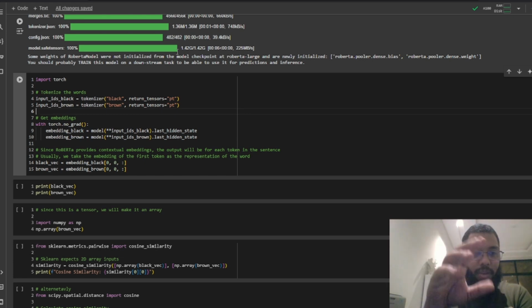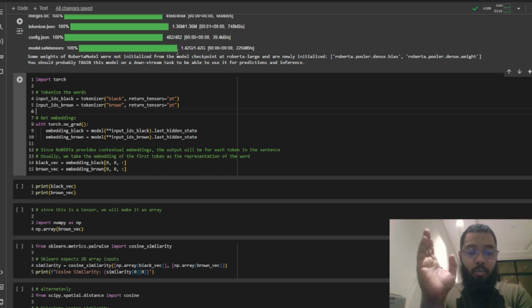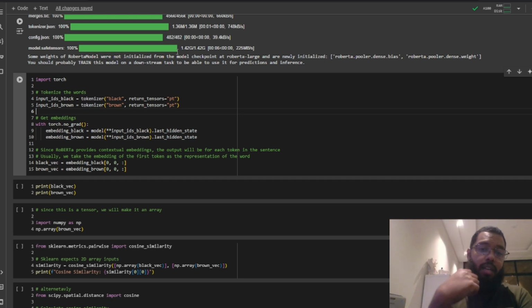But for now, we have to tokenize the two words that we used previously, the word black and also the word brown, and see the output of those tokenizations.